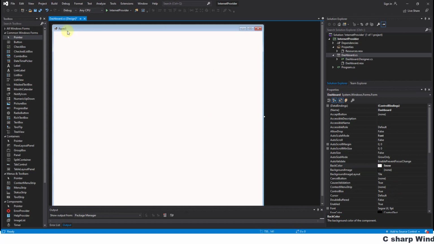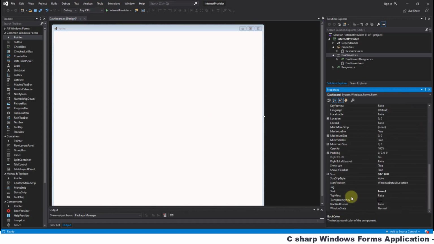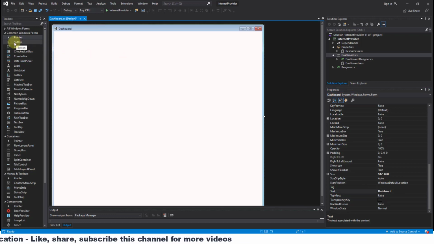To change the title of the form, scroll down in the properties panel and change the text from Form1 to dashboard. After this, I will add the title of the form here at the top.